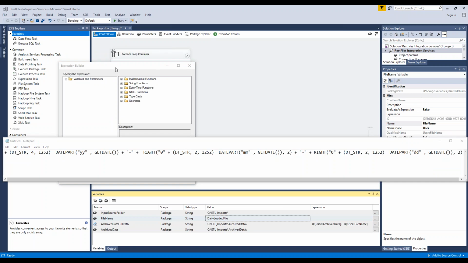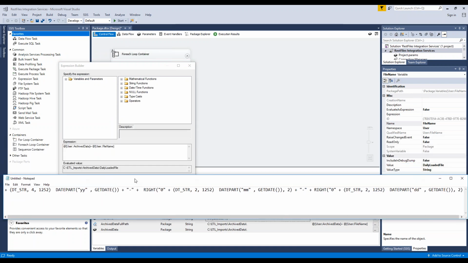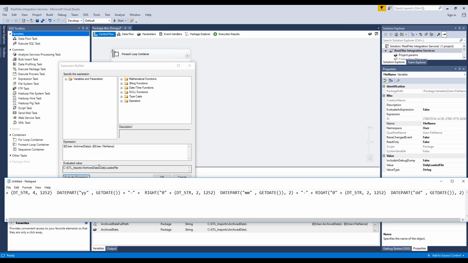Now as I'm looking through this and I'm validating it, I do see that I have the path and I have the new file name that's going to be archived, but I don't have the date yet. And I would like to add the date. So here's a sample function, or an expression that I could use that would give me today's date in a format that I think is reasonable. So I need to put a plus and then the get date function so I can get today's date formatted and added in there.